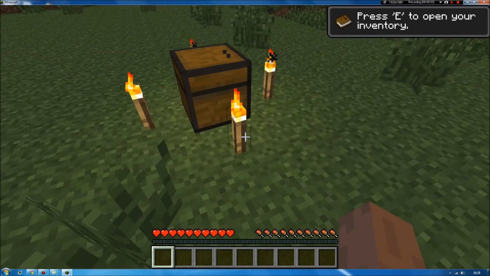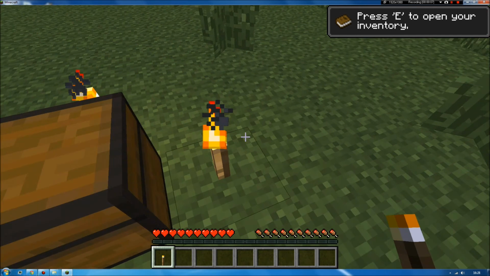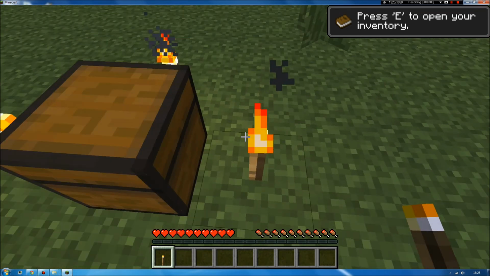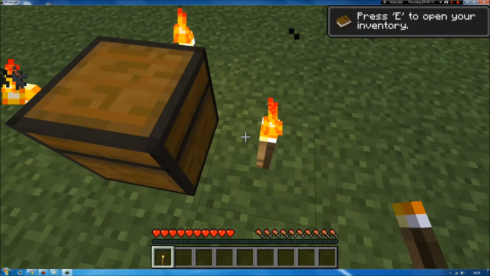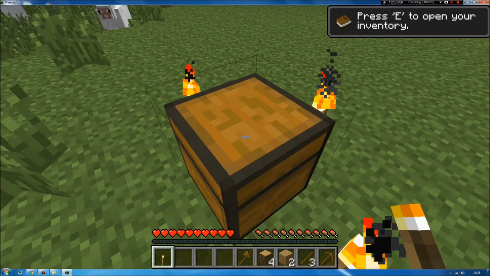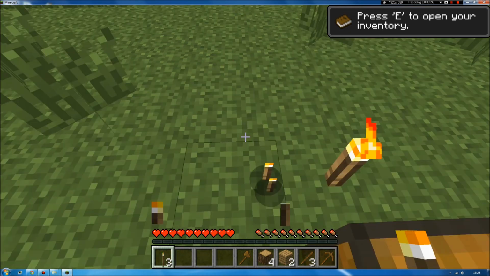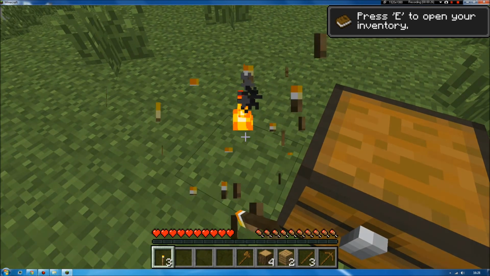Yeah, so I just generated a new world. A little bit of frame rate issues because it's still generating around me. But this is a bonus chest. You get some nice lag. That's what you get. So you get some tools and stuff, and some starting materials, so you don't have to go around chopping down trees and making. Well, I've got a wooden pickaxe. So you normally get a stone pickaxe, which is quite useful. So you don't have to make a wooden one.